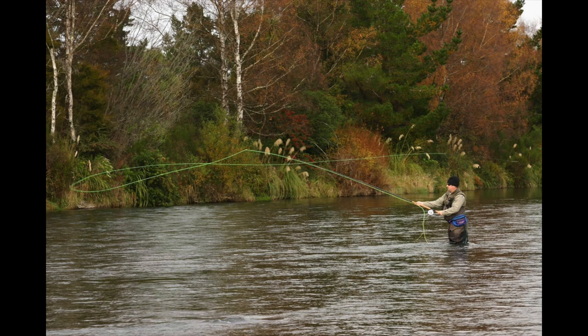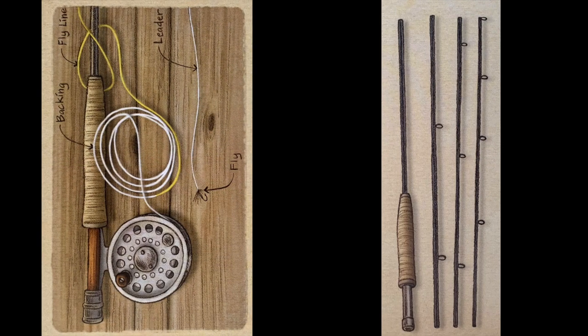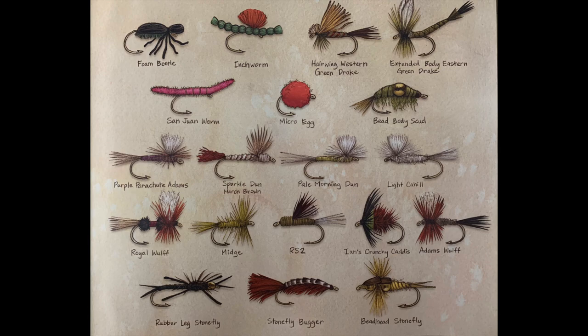How many of you have been fishing before? This type of fishing may look a little different than what you're used to — this is fly fishing. It typically takes place in moving water like a river or a stream. Fly fishing uses different equipment than bait fishing: it uses three types of line — backing, fly line, and a leader. The rods are also more flexible, which helps you cast your line down the river or stream. Instead of using bait, fly fishing uses flies that mimic the type of food that trout like to eat — different bugs that might land on the water, or the macro invertebrates we learned about in our creek study.